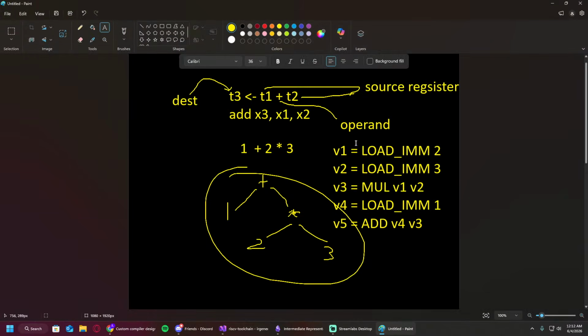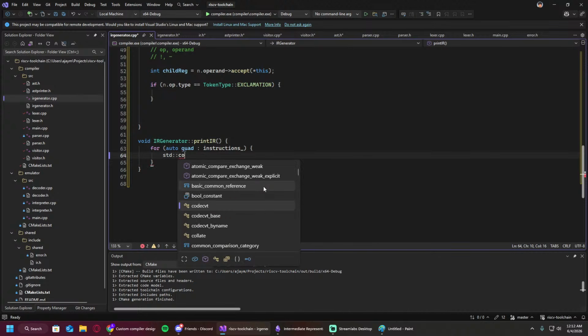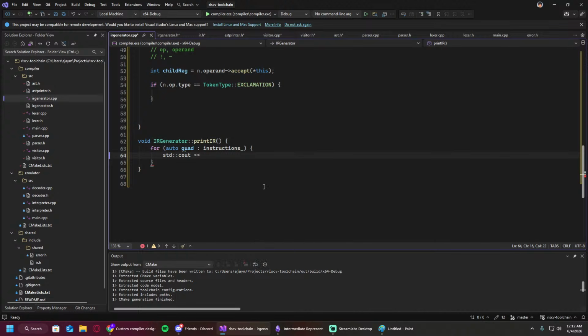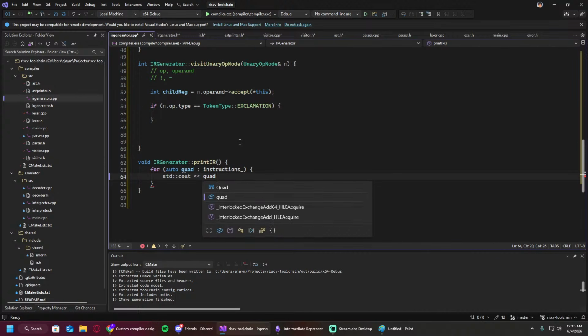So we want our destination register first, like we want it. So I guess quad.dest.